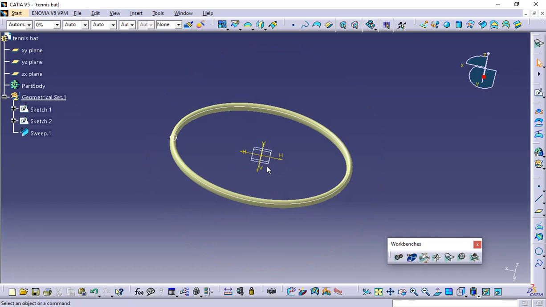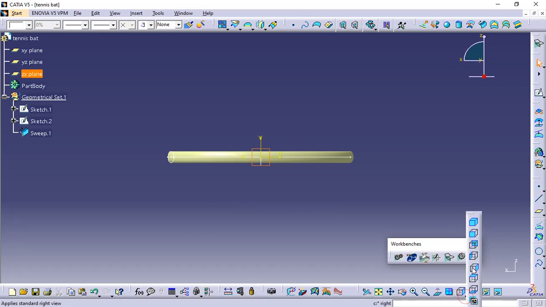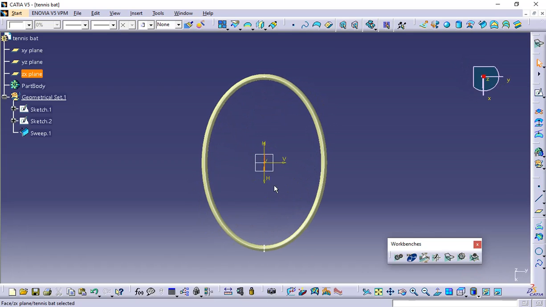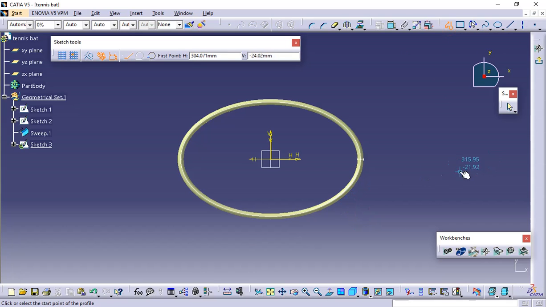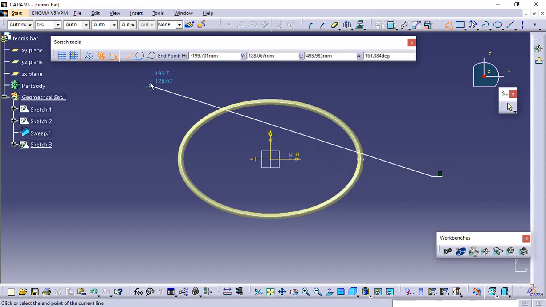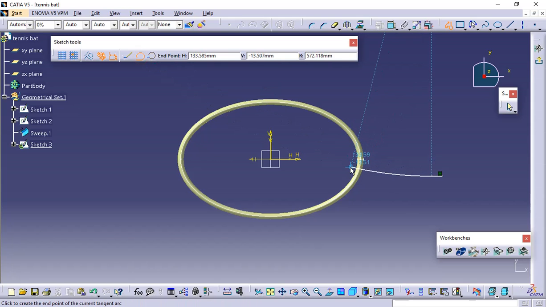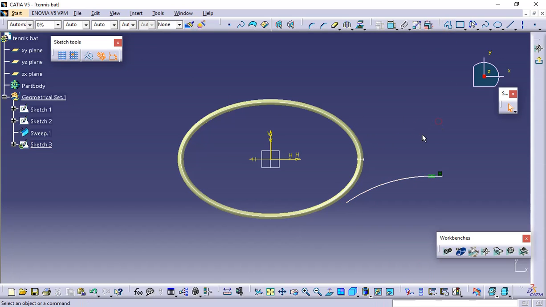Now go for the top view here, this is the top view, and select the plane, go to the sketcher, and here let's create a straight line and a tangent radius, and now complete this one.